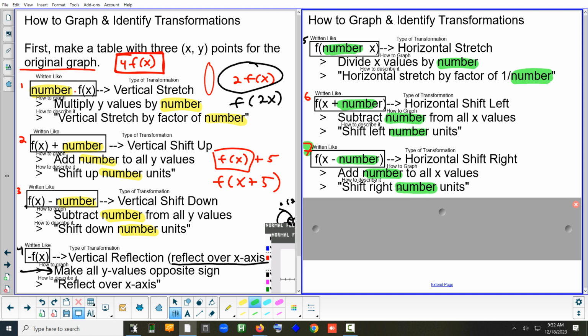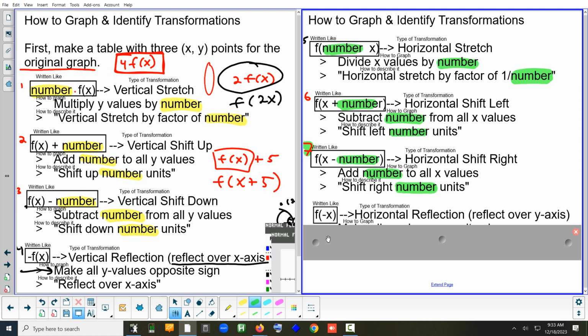And what symbol did we have in box 4 that told us we were doing a reflection? Negative. We had a negative. Yep, so we had a negative. Negatives always tell you to do reflections. But where was the negative in box 4? On the x, I guess. Yeah. The negative was on the outside of the parentheses. So where do you think the negative is going to be in box 8? Inside. Inside, exactly. The negative is on the inside.